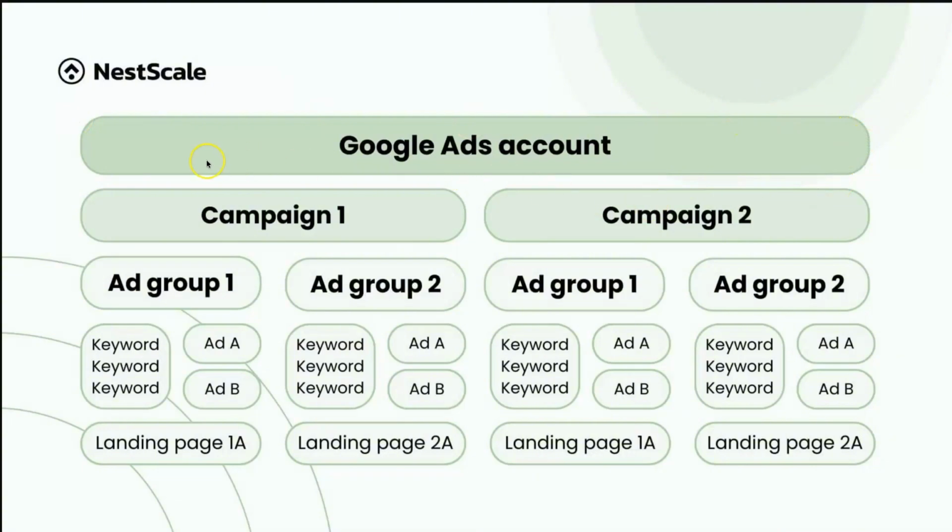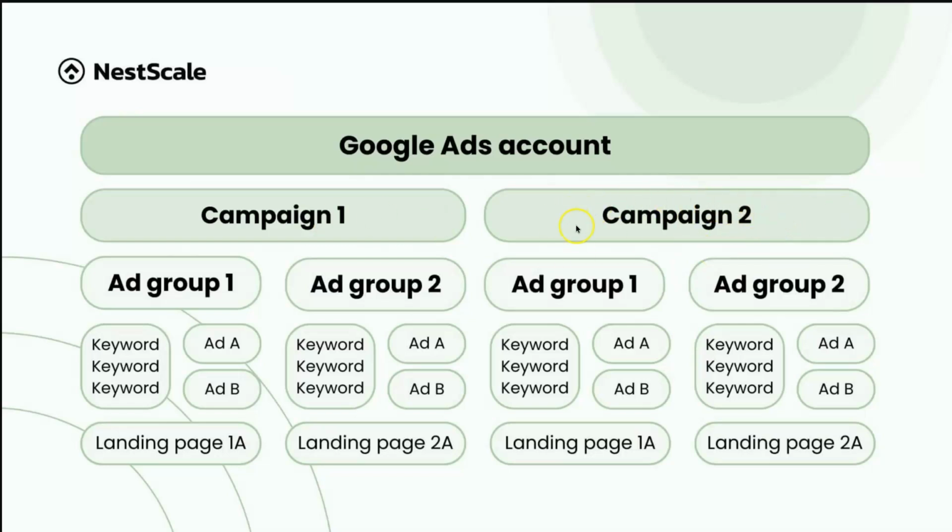So at the highest level, you have your account. That's your entire Google Ads account. In there, you can have multiple campaigns. Typically, the way to look at this is you want one campaign for each vertical or service type or product type, or industry, I guess would be the easiest way to look at that. So let's say you're a contractor, like maybe you do custom closets, but then you also do roofing as well. Well, roofing is going to be a completely different service. So you'd want to set that up into its own campaign.